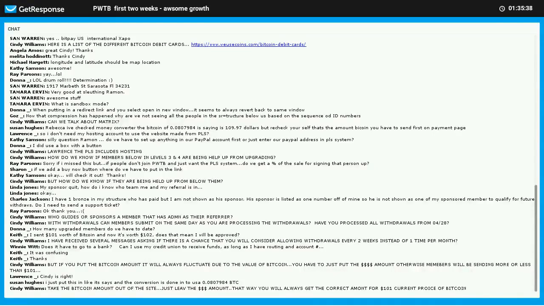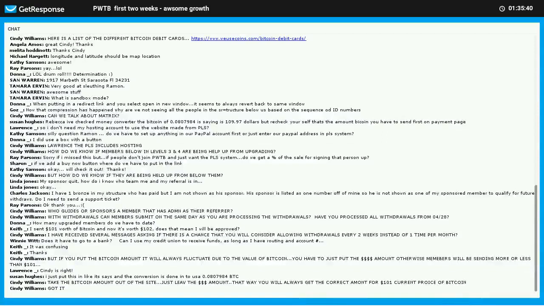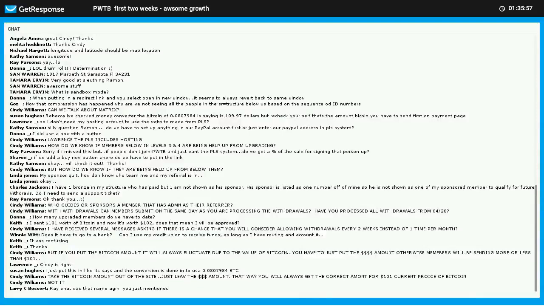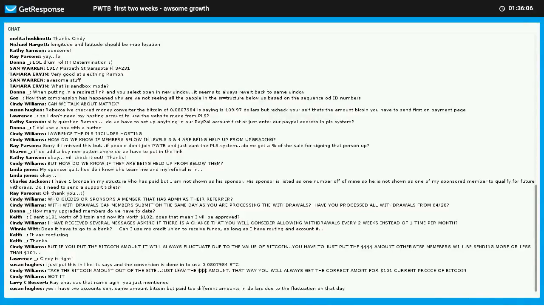Now I can change the dollar amount at any time. That I have the option to do. Bitcoin is rising, so when he stated earlier it was 109, I said, wow, that's too high. So now I got to go in there and restructure that dollar amount on my end and make it less amount of money. So I'll do that actually after this webinar. I'll go in there and change the dollar amount to be the current dollar amount. That way they're not paying 109, they're just paying like 101.